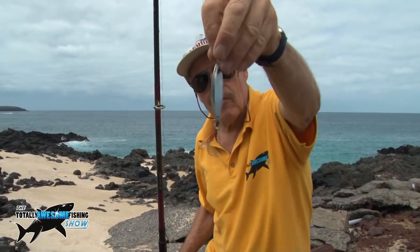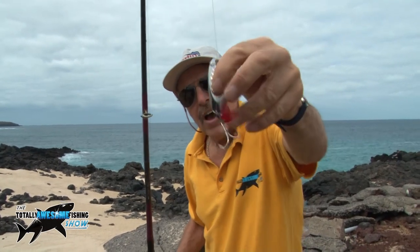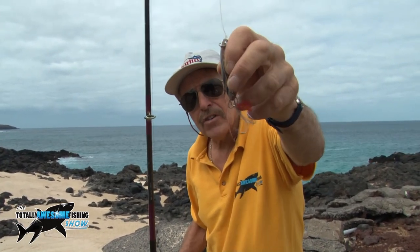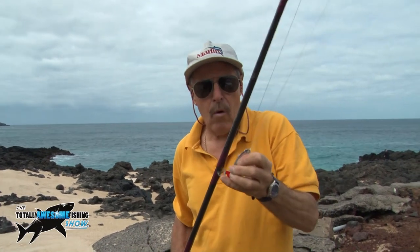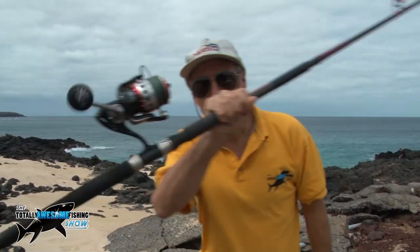And I've gone from the split ring and tied straight onto the top of the actual metal body. And instead of the split ring at the bottom, I've just used some wire, 150 pound wire. So hopefully I can find out where those blackjacks are and at least have a chance of catching that first fish of a new species. There's nothing like a PB of a first species. Yeehaw.